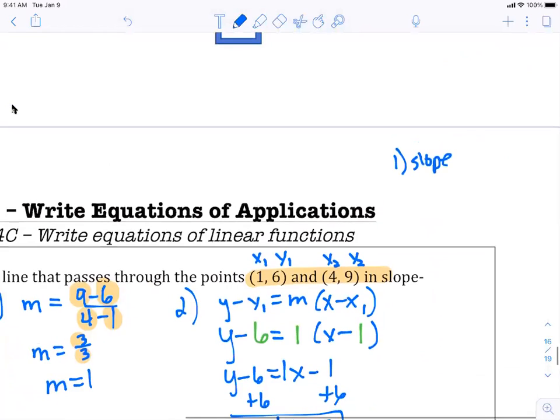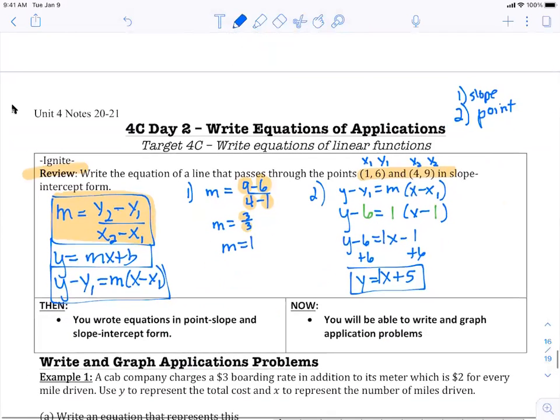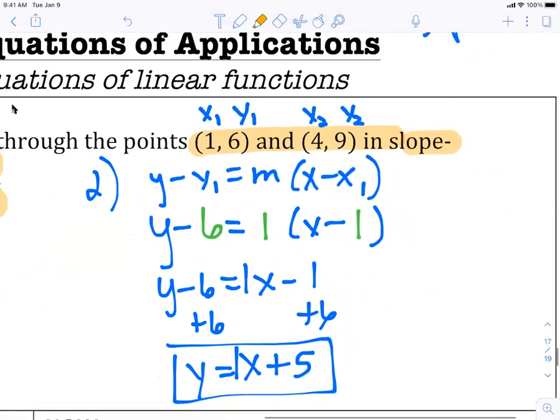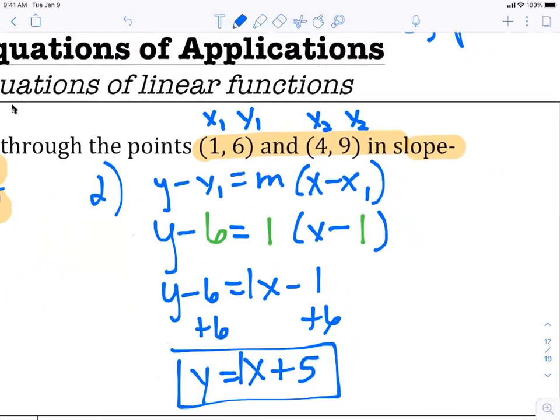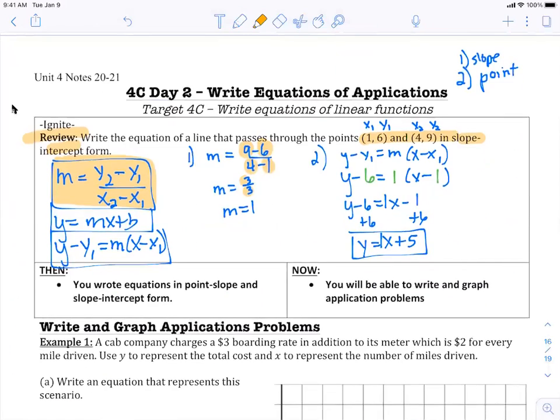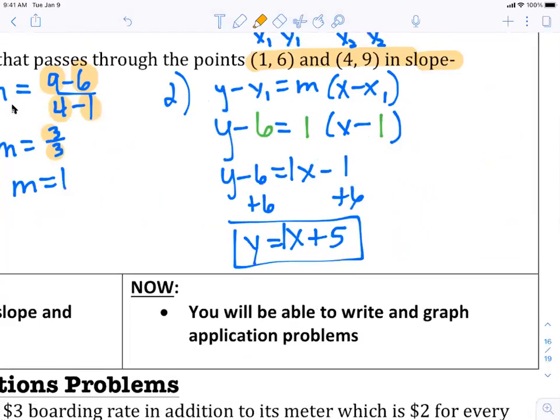Now, to write the equation though, we found our slope, but we need to know something else, and that is at least a point. Now, if you're given a y-intercept, you can go straight into slope-intercept form, because then you know a slope and an intercept. But if you don't actually know your y-intercept, and I know I don't because neither of these is an x-intercept. An x-intercept only has a 0 written in the first spot. So if that doesn't happen, that just tells me I can't go straight to slope-intercept form, and we have to start by going into point-slope form. So that's what I did.